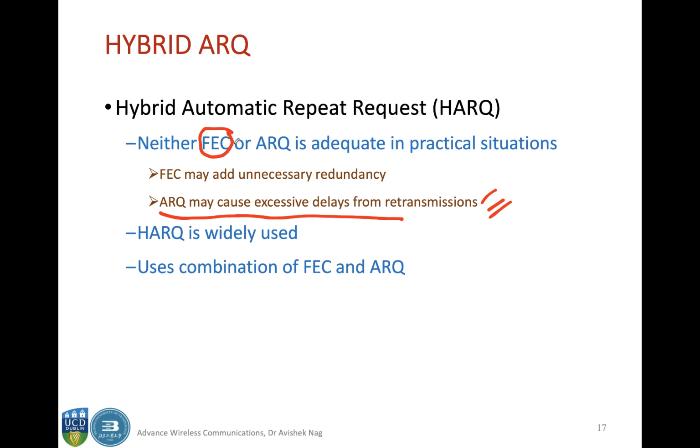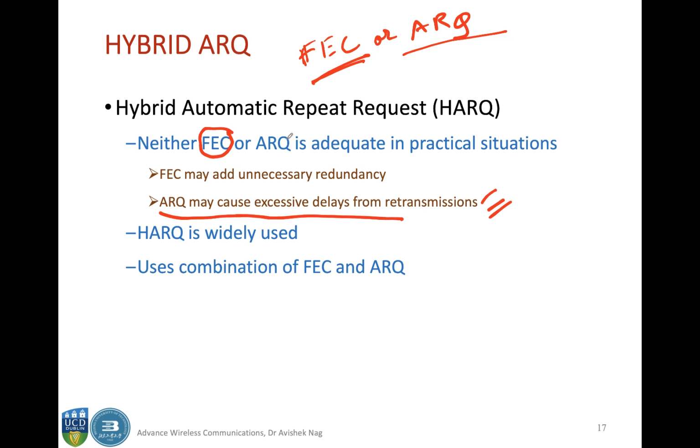For forward error correction, it corrects the errors also. So you can use either forward error correction or ARQ. Either you have a mechanism to completely correct the errors, or you have a mechanism where you detect the errors and allow retransmissions.